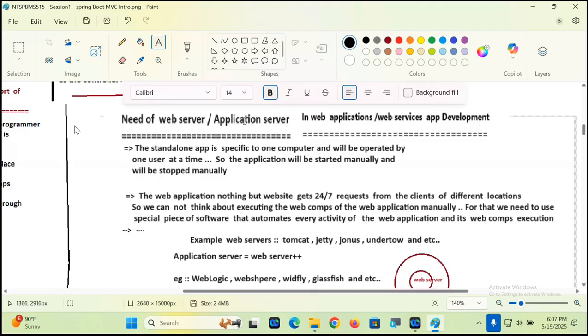Suppose daily 10 people are coming to your company and you want to take attendance. You will try to take attendance manually by keeping a register, because with 10 people it is easy to do manually. Suppose yours has become a big organization like Reliance, with 1 lakh employees in different shifts and different locations, and you want to keep track of attendance. Then definitely you have to install some biometric software.